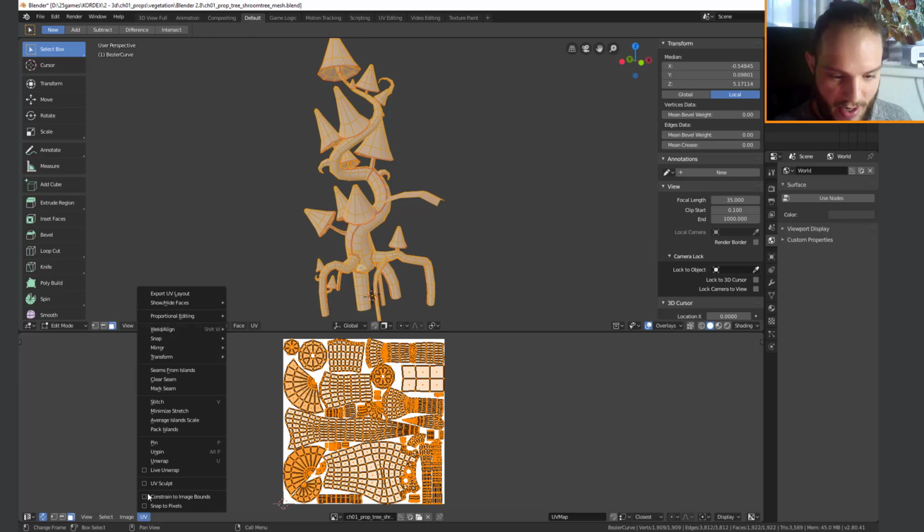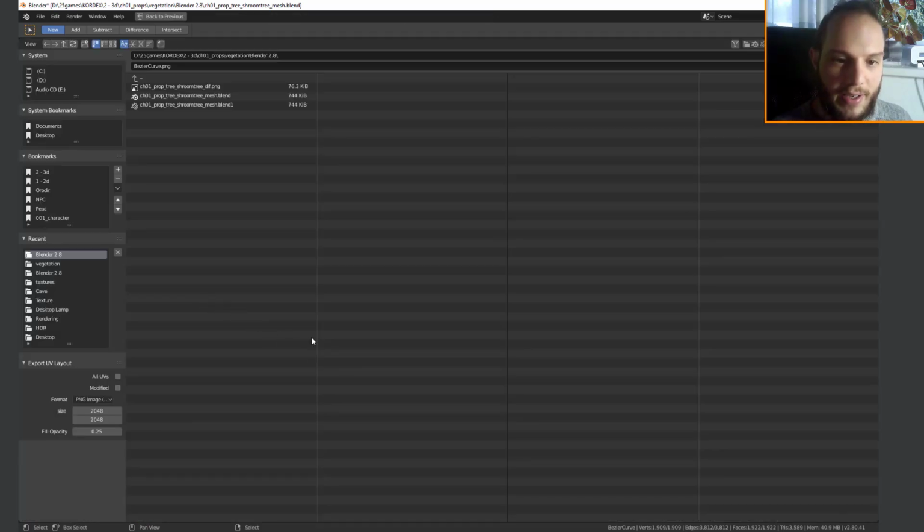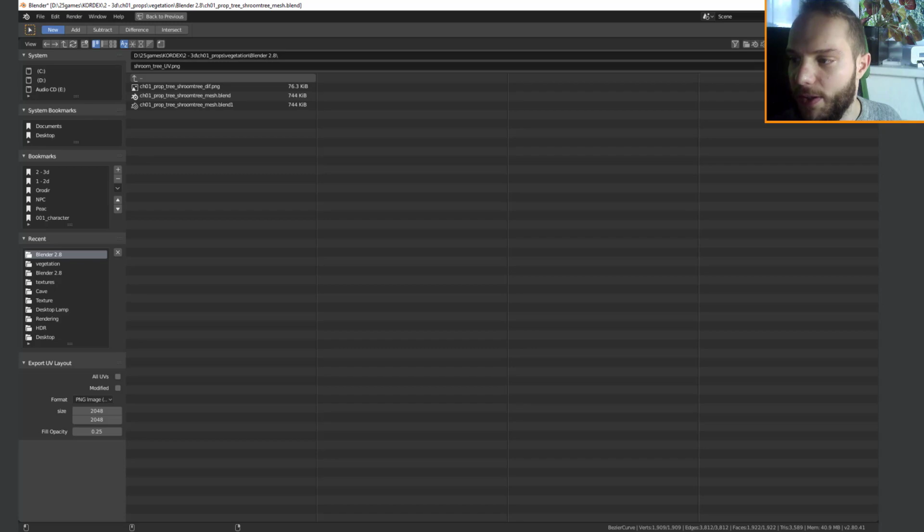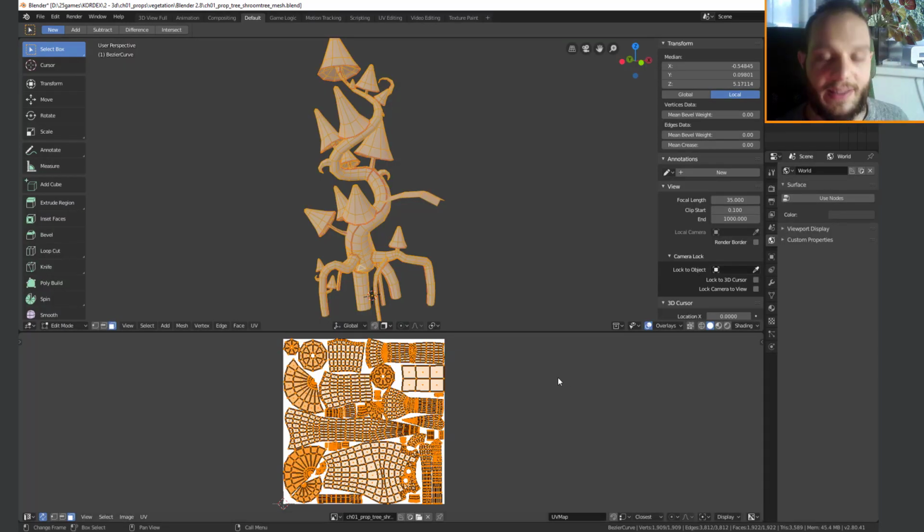Go to UV, export UV layout, and there's as well the correct folder, and the only thing is that I will call this Shroom Tree UV, export UV. And now we have exported the image and the UV layout and can switch to Photoshop now.